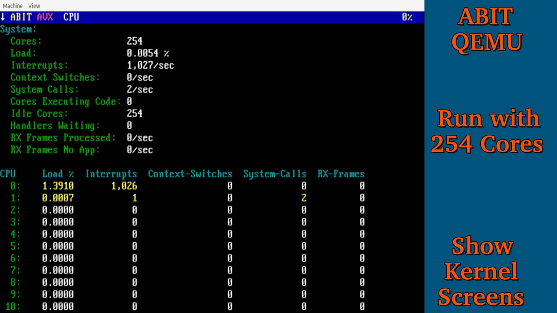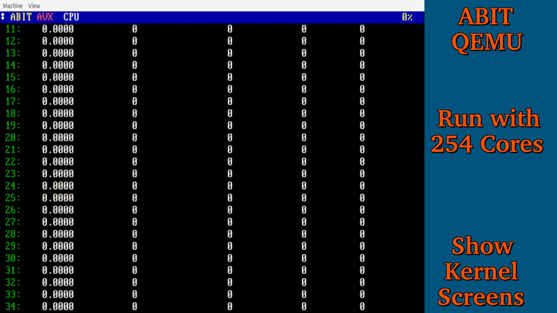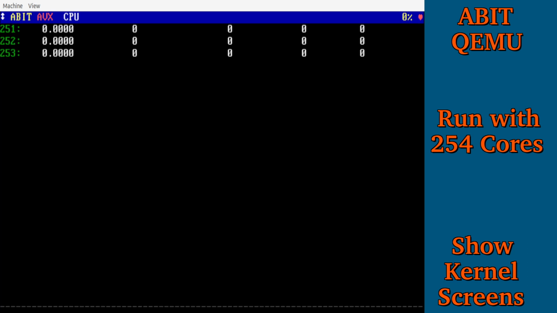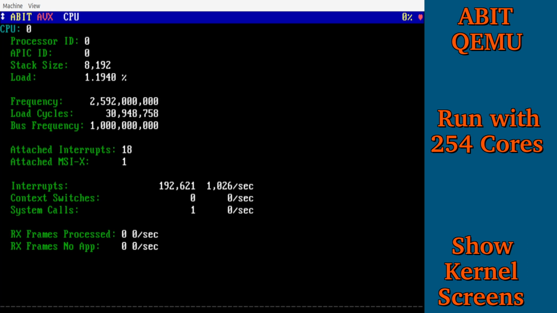So we can go through and have a look at all the CPUs. We have a nice table here so we can look at the performance and all the system metrics. There they are. Now we can go into every CPU and see what the CPU is doing. This tells us a little bit more information, this is for load balancing and stuff like that. So I won't go through them all, there's just a lot there.